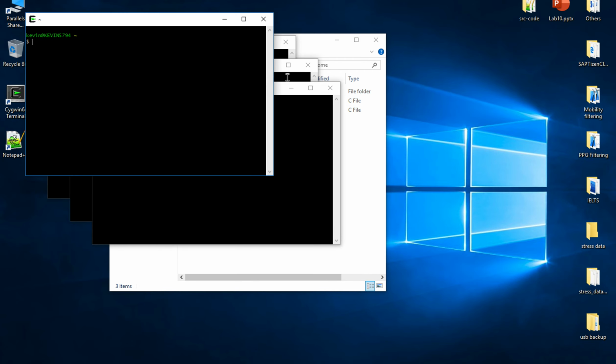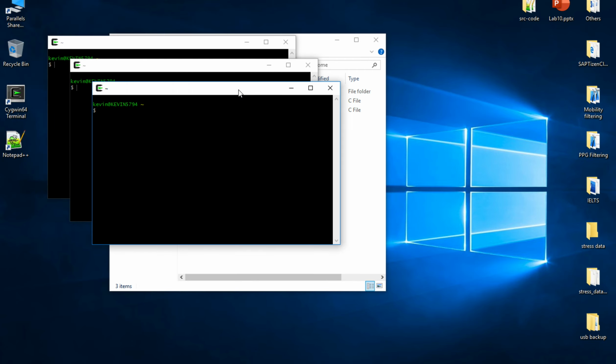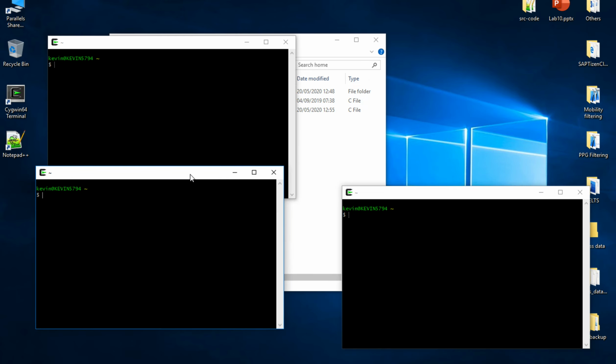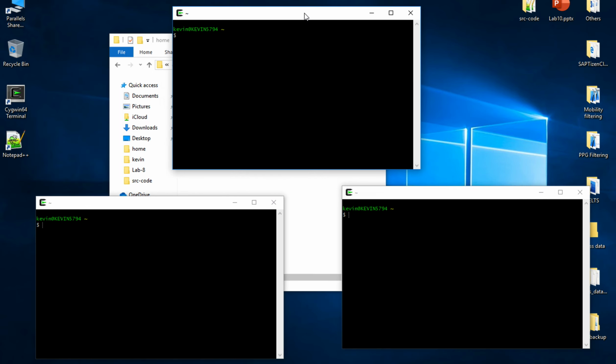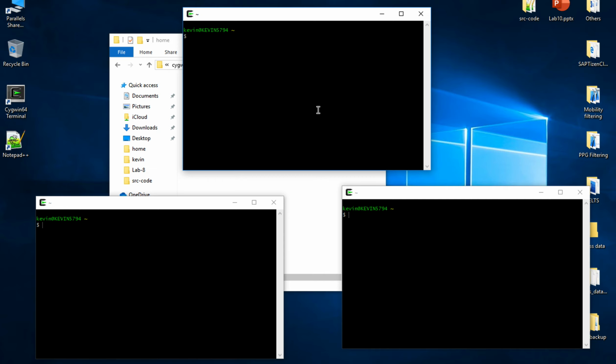Let's open up 3 terminals so that we have multiple clients, just 2 clients, trying to connect to a single process server, which will be right here. Just make a note that we have not called a fork function call. That means we are only working with a single process, which is IO multiplexing. So let's compile and see the output.